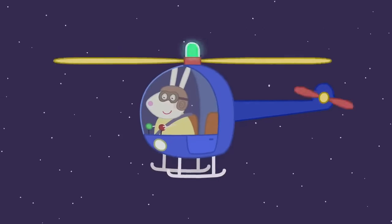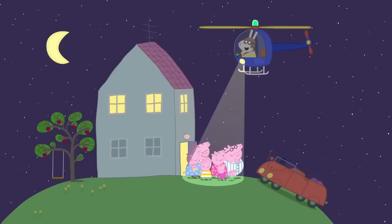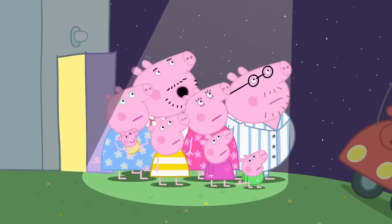It's Miss Rabbit in her rescue helicopter. Is everybody all right down there? I heard the alarm. Yes, thank you.